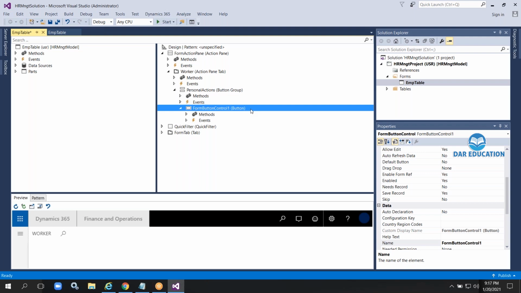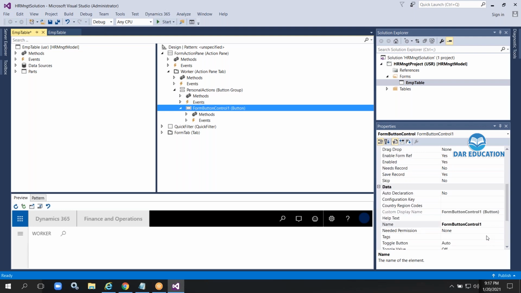Let me change the name of the button control, like I'm giving something like sample button. Copy the name. For button control, it has a text property. In the button group and action pane tab, we just set caption, right?